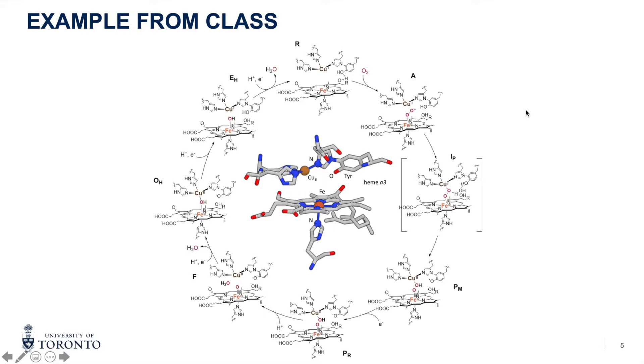I just wanted to quickly point out that we saw from the class that in complex four of the electron transport chain, we also have an iron cluster at the very end that goes through three oxidation states, iron 2+, 3+, and 4+, which also binds dioxygen as a substrate.